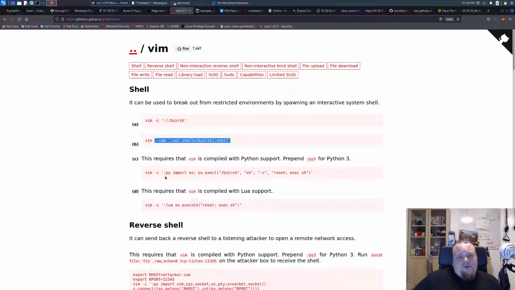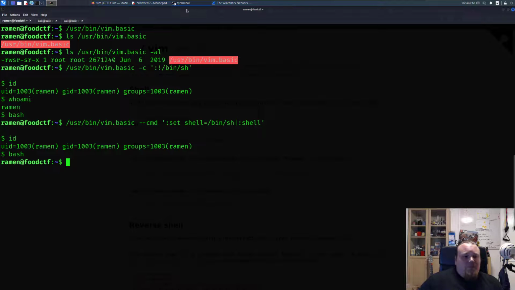Also, can we actually do command execution in some way? Let's just take this and do user bin vim basic.